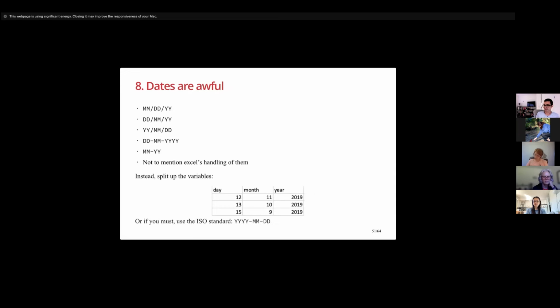But if you do need proper dates, I suggest using this international standard, which is year, month, day, not the crazy American month, day, year, or even day, month, year, which can be tricky. That's kind of the standard. And then you've got hours, minutes, seconds, if you need further information there. But basically, I just keep things separate if possible. It's always easy to glue them together into this format if you need to, which R does sometimes, but it can be hard to split them up. Even programming languages and Excel can do some pretty wild things, trying to guess what is a date and what's a day, a month, a year, depending on whether you've got it set to US versus UK mode and all that kind of stuff.